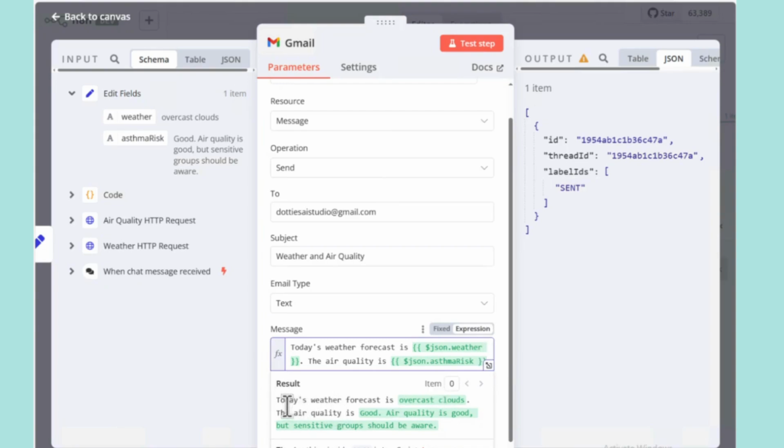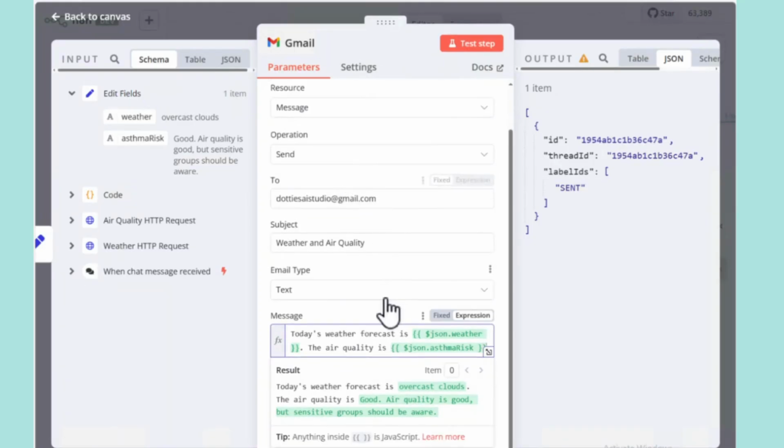So here you can see the result. Today's weather forecast is overcast clouds. The air quality is good. Air quality is good, but sensitive groups should be aware. Okay, so let's test this step.